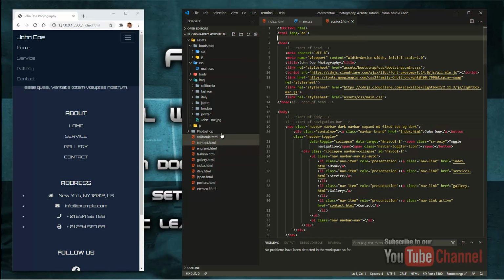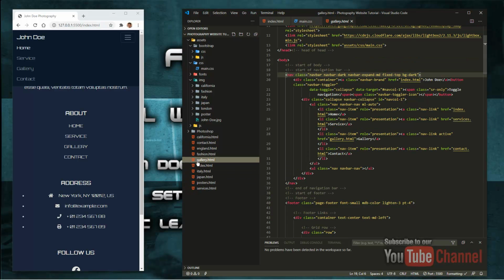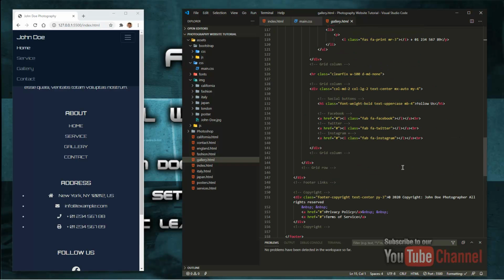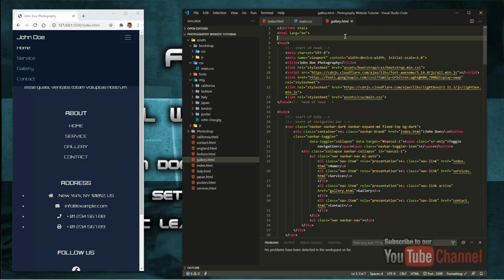Where's the service page? Service page and gallery. So these are the four sites we did. And as you saw, they are all the same now. So that concludes this part of the tutorial for now.